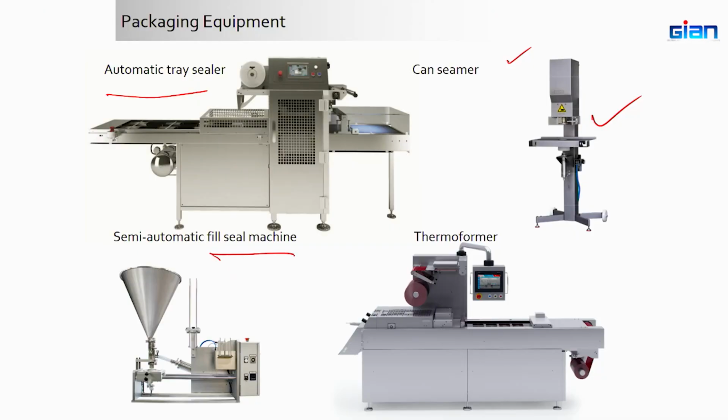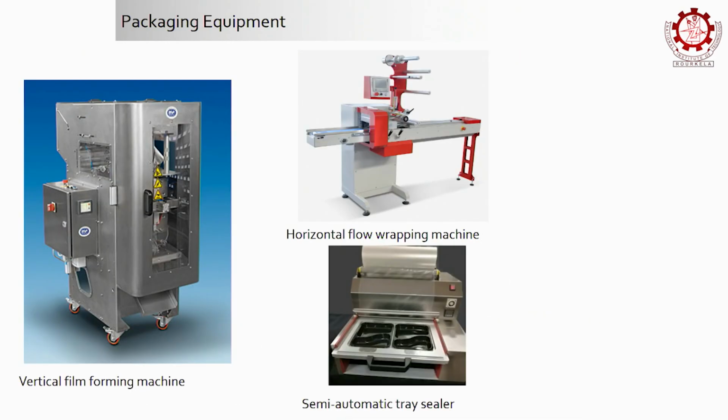Then you do not have to segregate it; one will degrade on its own and the other one can be recycled. Yeah. And then there is the semi-automatic fill seal machine, for small cups, you know, you get small cups for chutney and sauce and all. So, these are again filling machines. This is the thermoformer I was talking about. That means by using pressure you can make these types of cups or thermoformers.